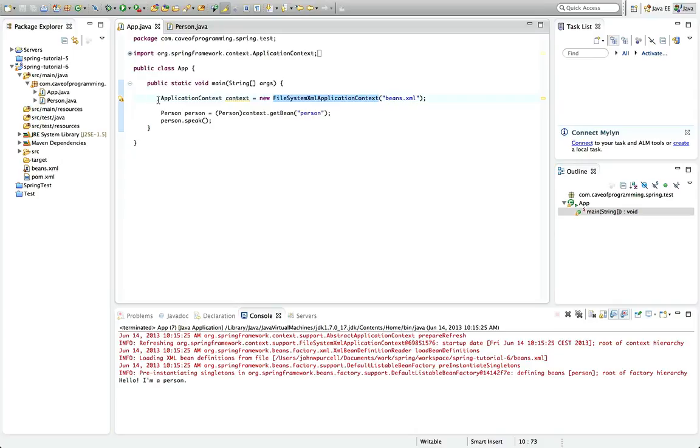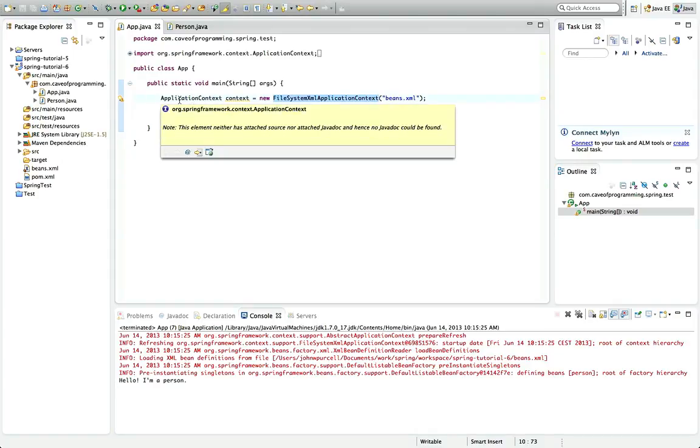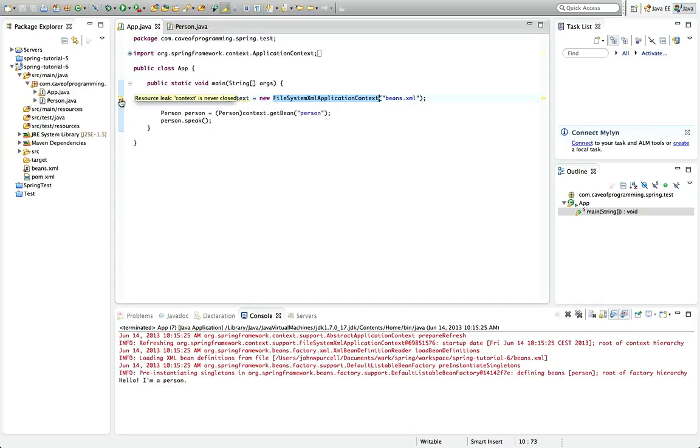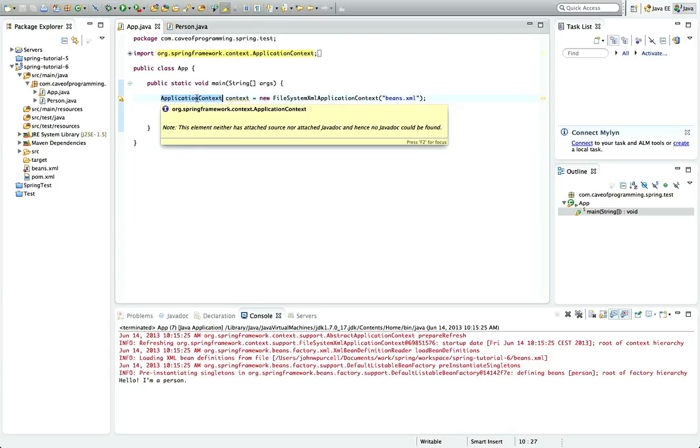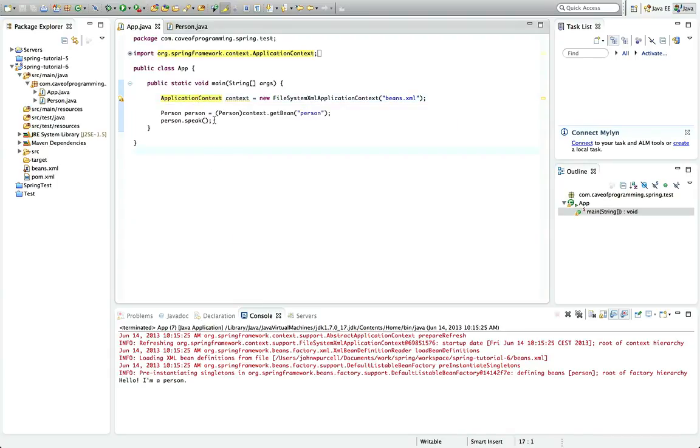One thing that I've actually realized myself since the last tutorial is that the reason Eclipse is giving me a little warning here is because although application context doesn't have a close method, so I can't type this context.close, file system XML application context does have a close method.